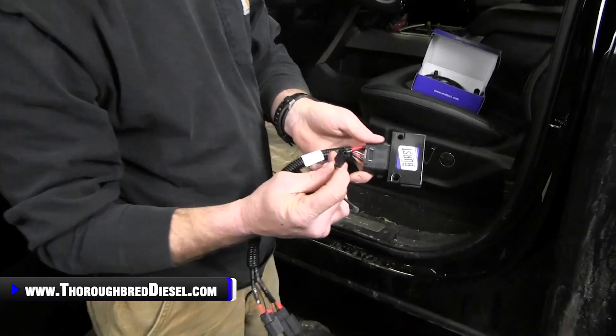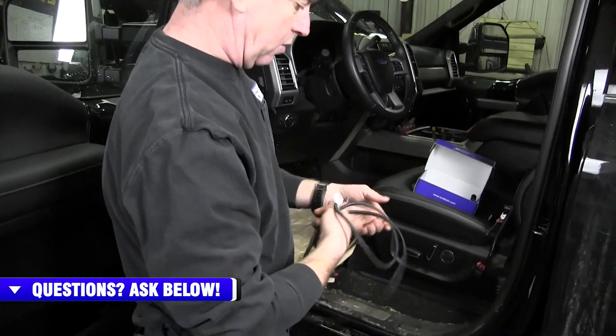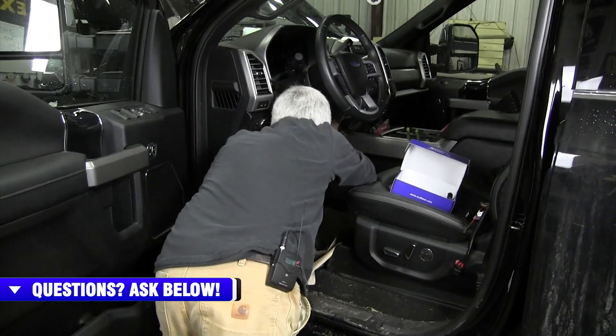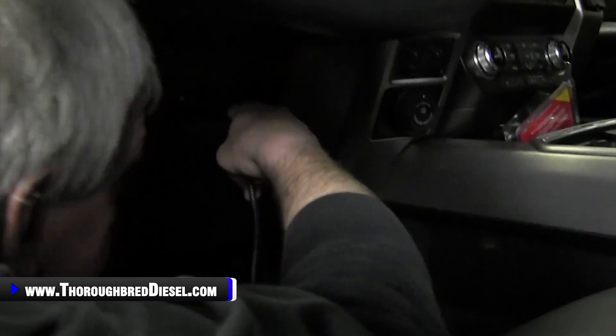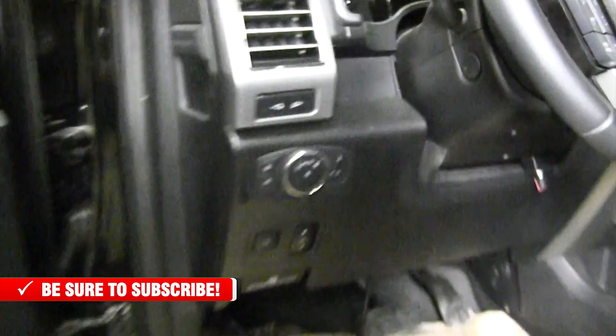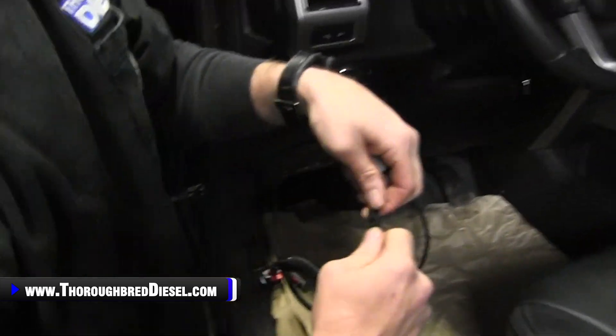This is going to be where you hook your switch to on the harness. What we're going to do is feed our switch through the dash where we're going to want it, just so we can make contact with our main harness here. I'm not going to permanently mount this switch, but I do want it to be readily accessible. We're just going to feed it through there like so, gently, and then put it in a spot where we could access it very easily. Now there's nothing left to do but to hook our switch up — just like so.